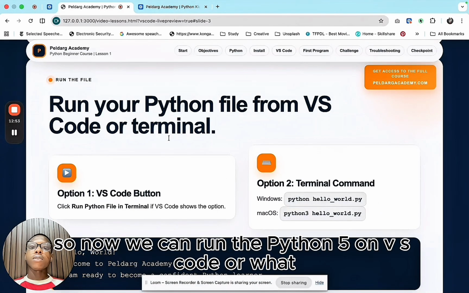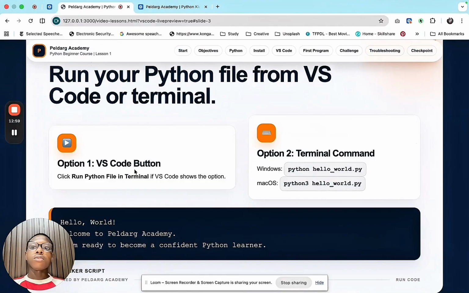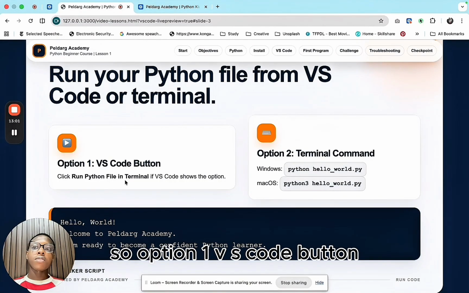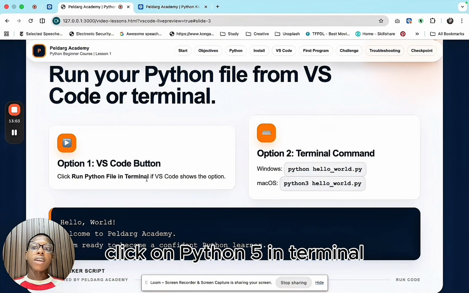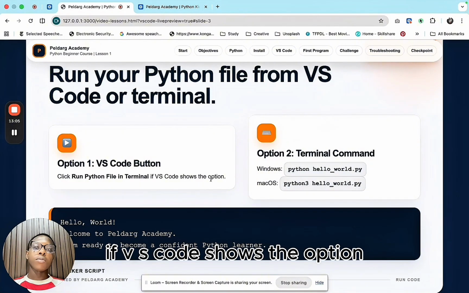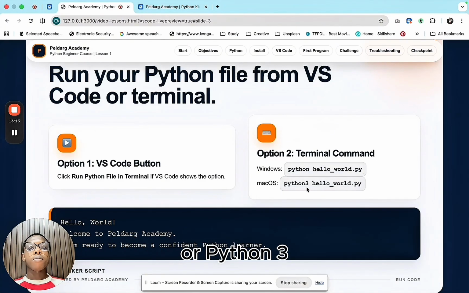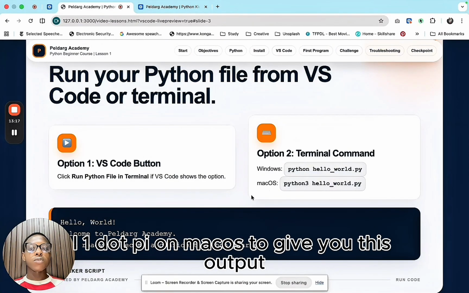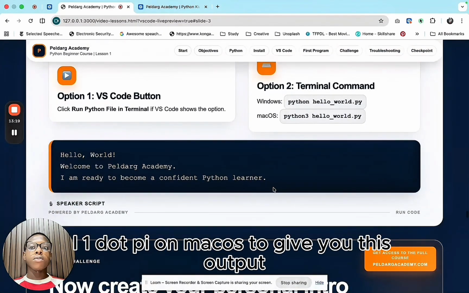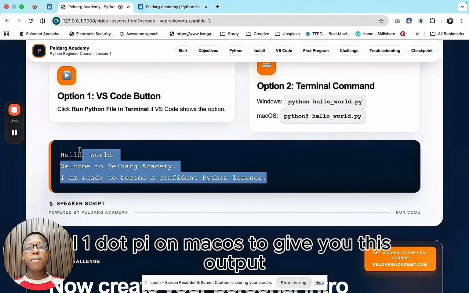So now we can run the Python file from VS Code or terminal. Option one, VS Code button, click run Python file in terminal if VS Code shows the option. Option two, on Windows, just type python hello.py or python3 hello.py on macOS to give you this output.